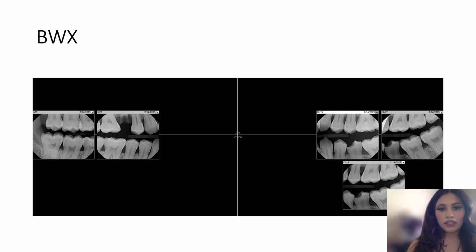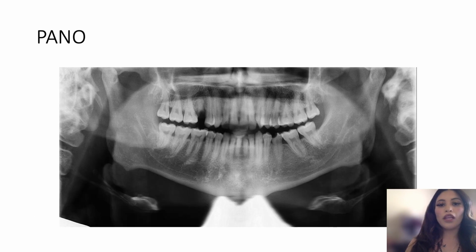And these bite wings, like you can see, he had this fractured tooth, and he also had deeper pockets on the areas on those posterior teeth. These bite wings were taken kind of post-op from his treatment, but he hadn't quite finished his entire treatment when the bite wings were taken. Same thing with the panel. The panel was taken after one site was treated, and then we took it a year later.